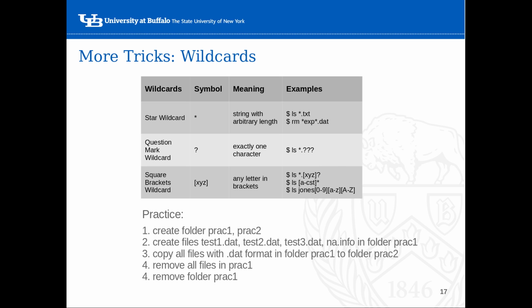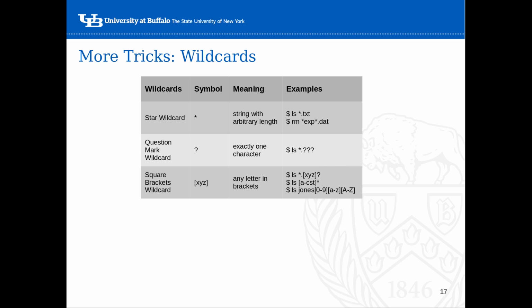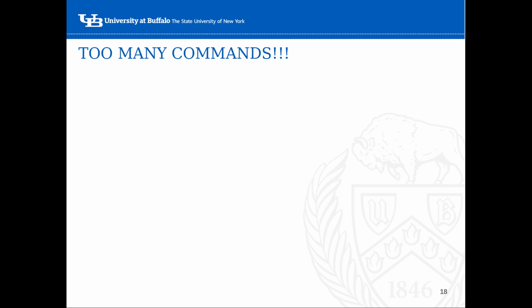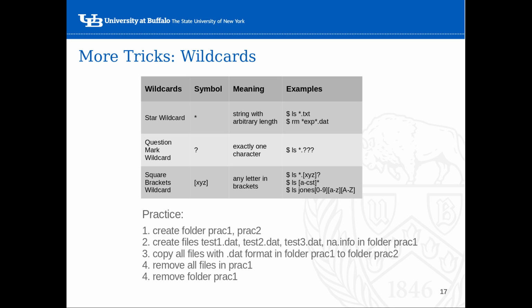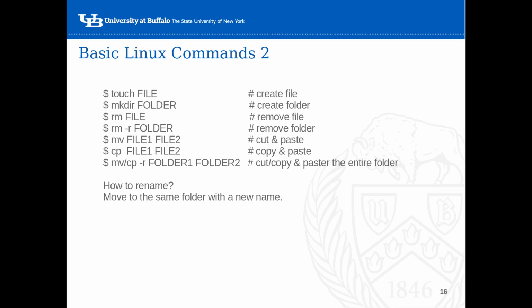Okay, how can we see the files? Because when I use LS, it shows the folders and the files. So the blue one means folder, and the white one means files. So remember, we do two things: create folder, create file, and these are all the commands you can utilize here.